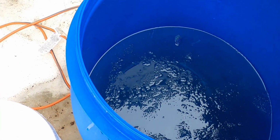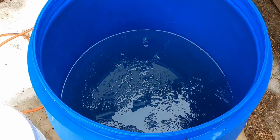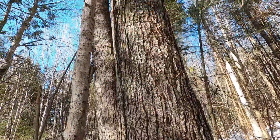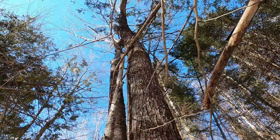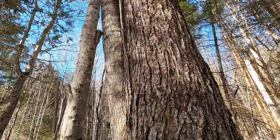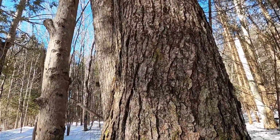that we could be getting additional sap from. I'm not the expert in identifying trees, especially in the winter time. When there's leaves on it, they're easier to identify a maple tree because the leaf is very distinctive. There's no leaves. So I'm looking at bark and branch style and all that kind of stuff, and I'm guessing. And so far, I've found, what do we have? 2, 4, 6, 7, I think 7 or 8 trees, but they're smaller trees. They're not very wide to tap, but we're still tapping. We're still getting quite a bit of sap out of them.